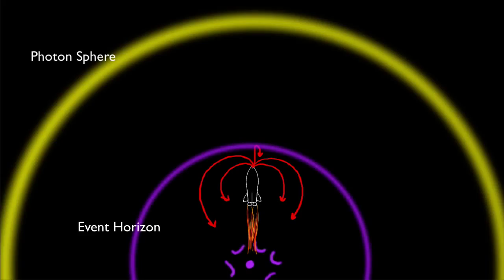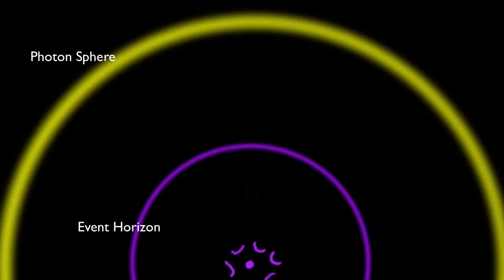The event horizon is often thought of as the surface of a black hole, but it's not really a surface. Rather, it's the mathematical boundary of no return. It wouldn't matter how powerful your engines, once you pass through the event horizon, there's no way for you to return. You have essentially left our universe as we know it.